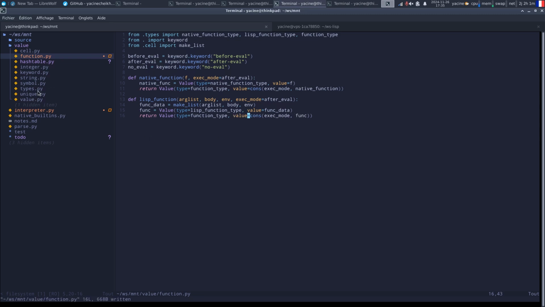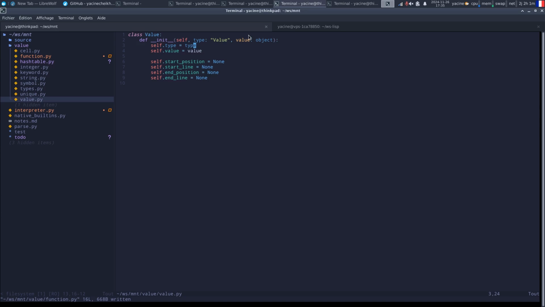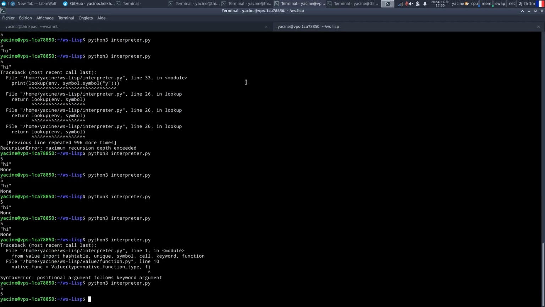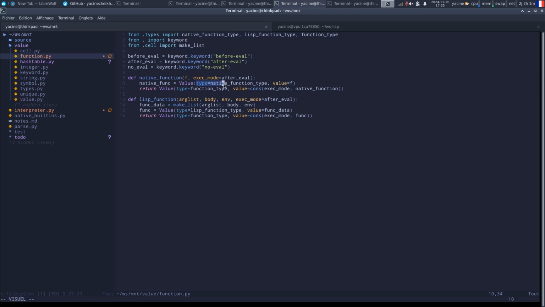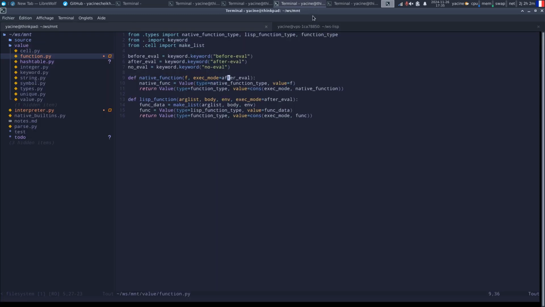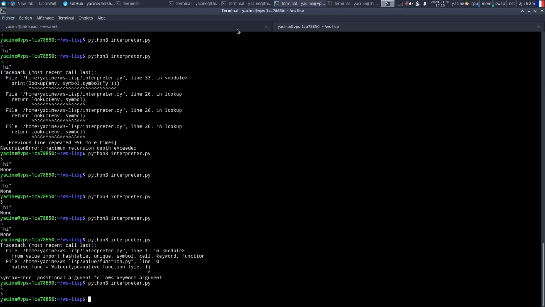And in the value definition, I don't know why there was an error, but now it works. Keyword arguments. Oh yeah, so I can't use keyword arguments and then stop using keyword arguments. It's just a Python thing.